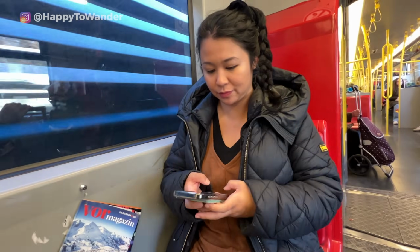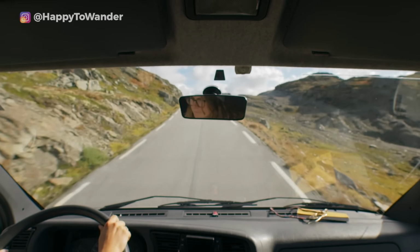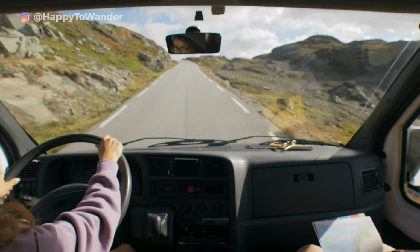Now, the next app is one that I used to love so much and endorse wholeheartedly, but unfortunately, it's kind of gone downhill a little bit. So I will provide some alternatives, but I do want to introduce you to the general concept because it has saved so many trips for me and it has saved a lot of friendships as well. And that's because this app really takes the guesswork out of splitting costs for a trip, especially if you do a lot of group travel.